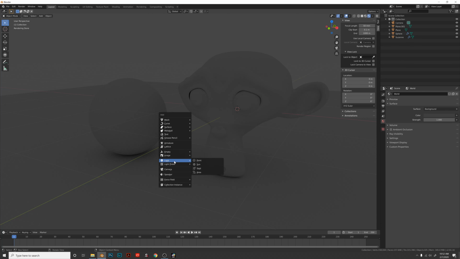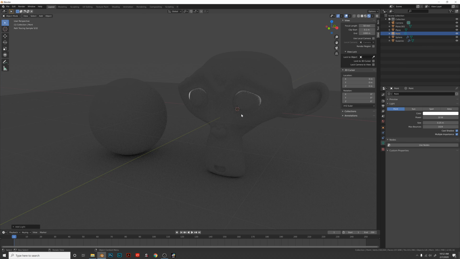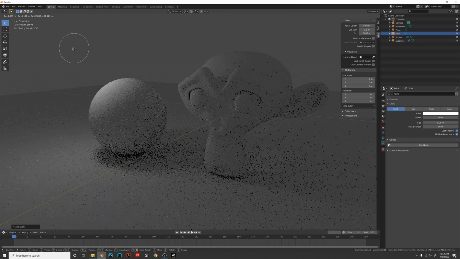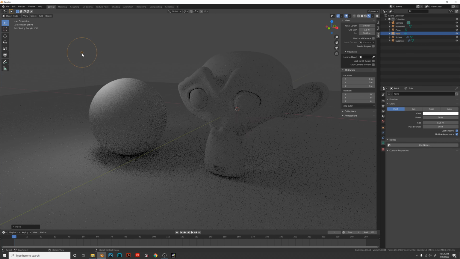If you click on light and go to the first choice, you're going to select a point light, and by default it creates it in the center of the scene at the origin point, or at the 3D cursor, and you can hit G to grab it, and now you can lift it up so you can see what it's doing. In real time, you'll be able to see as it moves how it's affecting the shadows of your scene.